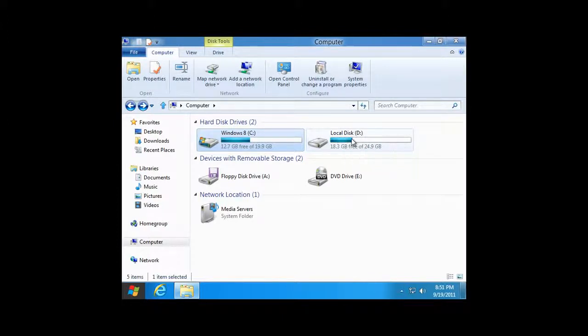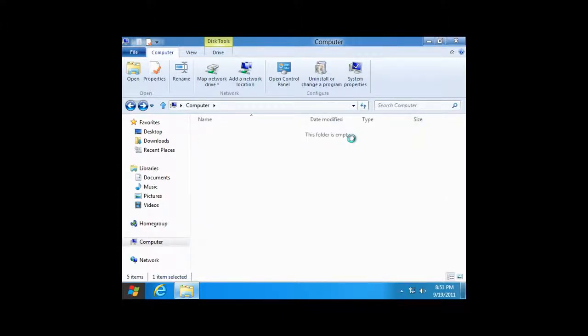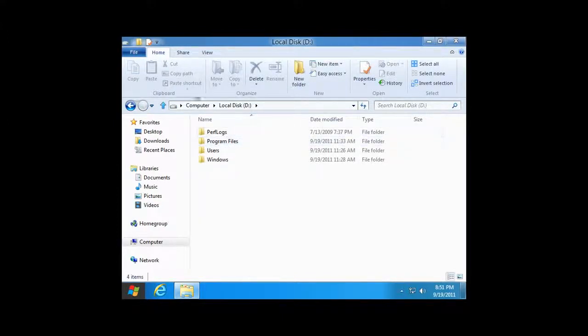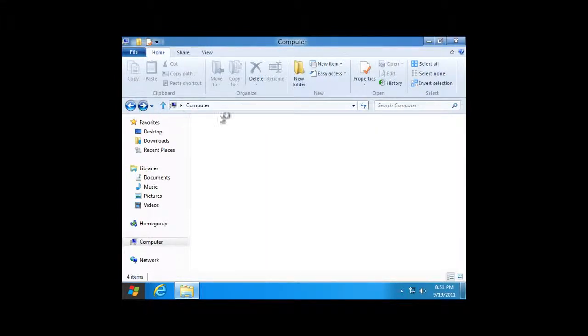And on the right, that's our Windows 7 partition.